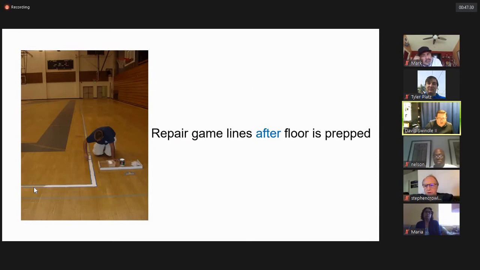Therefore, if you leave the tape on overnight before removing it, you run the risk of paint lines coming up with the tape. So that's why it's good to remove your tape first. Secondly, you want to make sure your paint is completely cured before you put on your coating. So if you have to fix game lines, you'd want to do that ahead of time. You prep the floor. Now, unfortunately, you're going to have to spend more time.